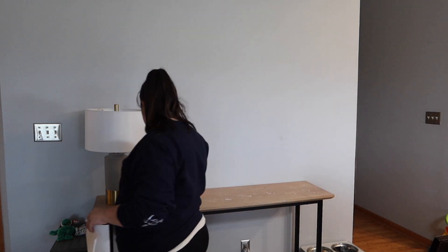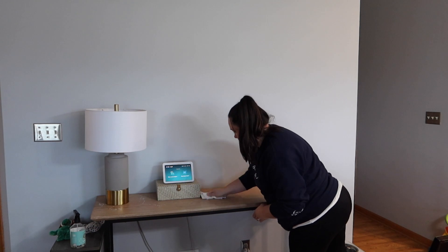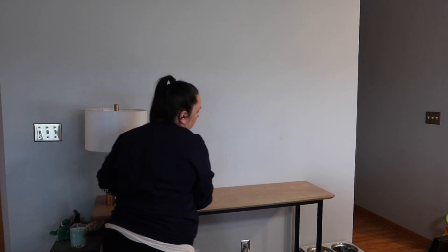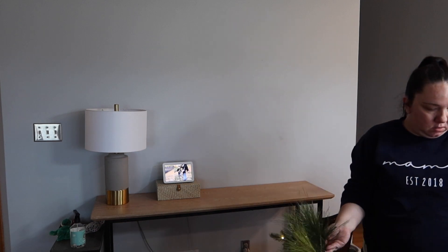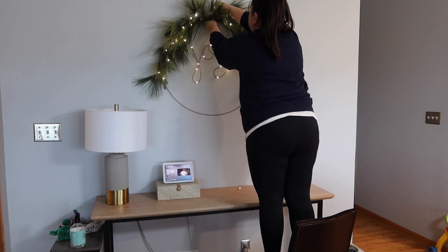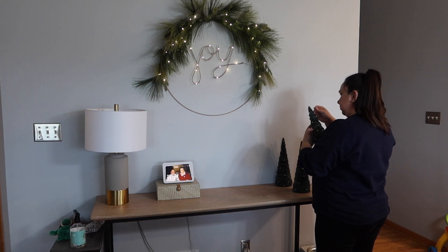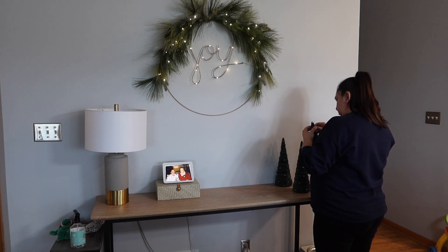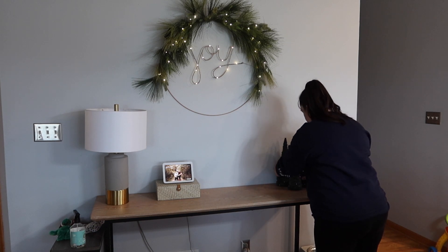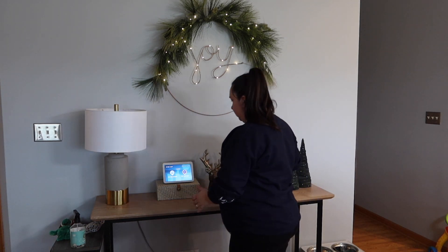Here we are at another day — I'm taking care of the little table that we have in our dining room. I just try to keep these kind of simple — I don't want our decor to be intrusive, it should just complement everything. I have a wreath that I picked up from Target years ago — it's beautiful and battery powered. Getting that put up and then I have these trees from Joann Fabrics a couple of years ago and we're just going to add in another little golden bronze deer and call this one good.